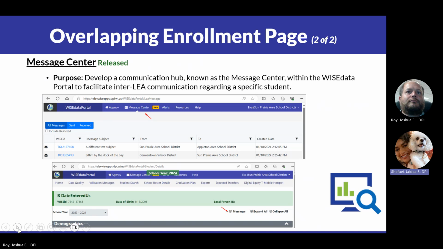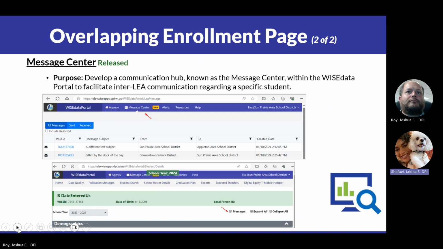We will not keep those messages for the entire year because of volume. We will probably purge those messages and delete them after 10 months. Question? Could you be making those available in the API for the validation? No, sorry. Do we get a notification, like an email notification that we have a message? Yes, you will get an email notification to your email address that is added into WISEdata Portal. And it will not display the message though, so you'll have to log in and see that message.